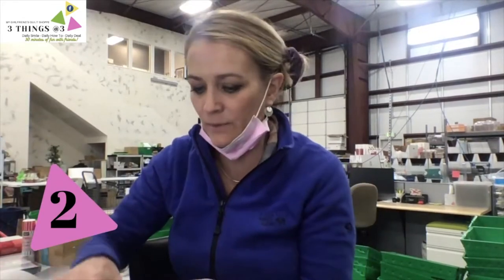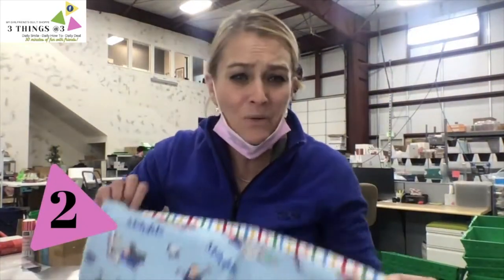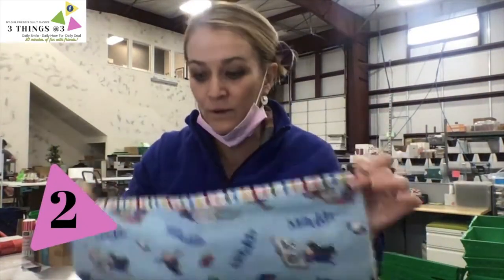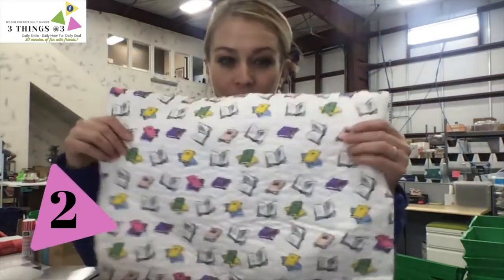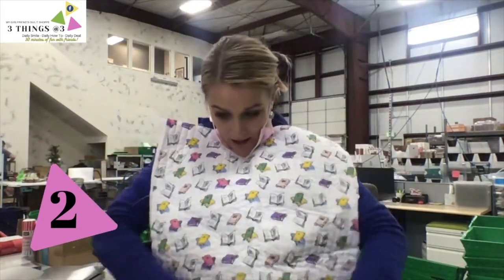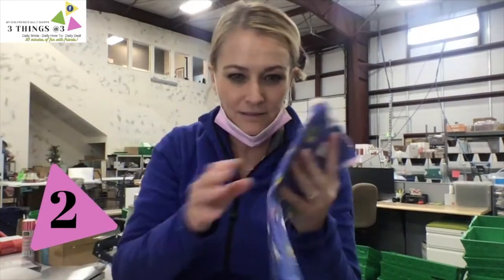A fat quarter of binding would work fine. A couple years ago I found this cute little Matilda fabric, and I always try to buy child-themed fabrics because you never know when you're going to need something like this. Of course I loved that book as a kid — I was not as smart as her, but I did like to read. So it's a fat quarter, that quarter, and a fat quarter that is cut.